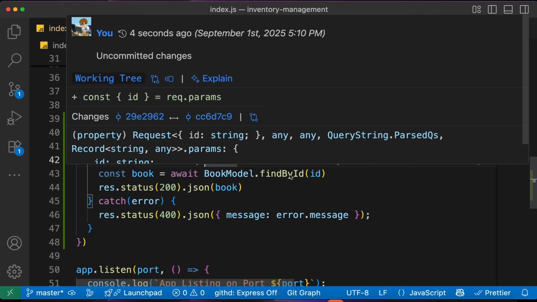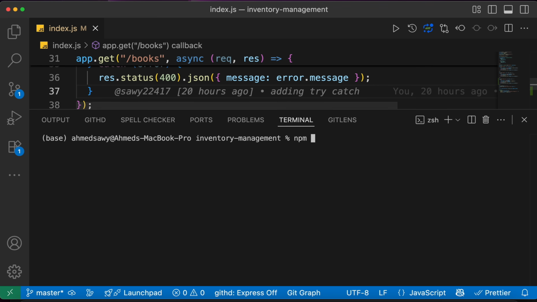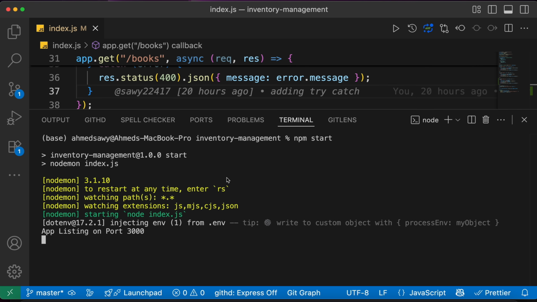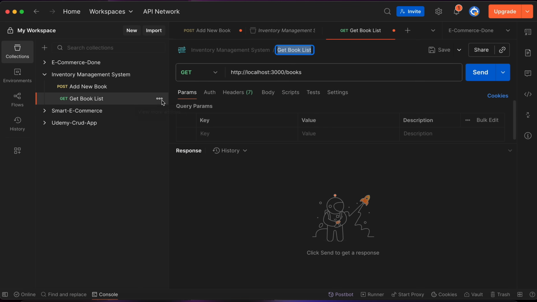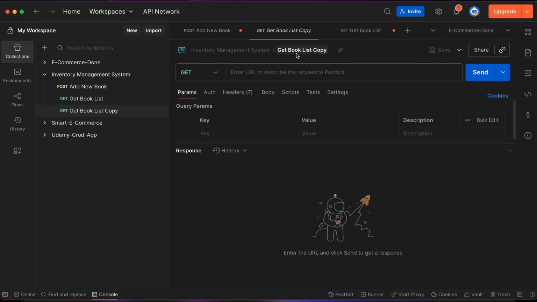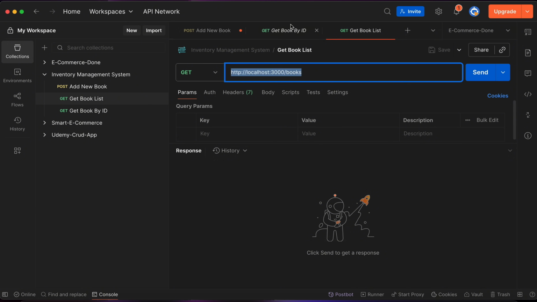Now let's try our endpoint get book by ID. So here let's open our Postman, and first let's start our server. So here, npm start to start our server. Then we're going to Postman, and we're gonna duplicate this request. So just press here at these 3 dots and press on duplicate, or you can use this shortcut. We're gonna rename this request to make it get book by ID. Why the endpoint is, oops, because we didn't save this. So let's copy it. Because we didn't save this request earlier, we copied this request without its data.